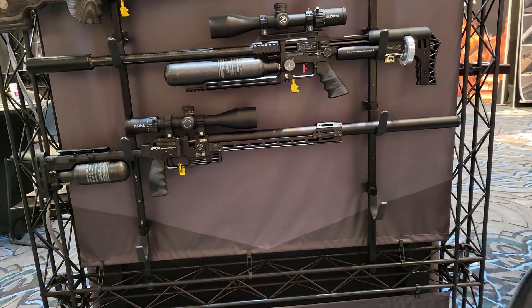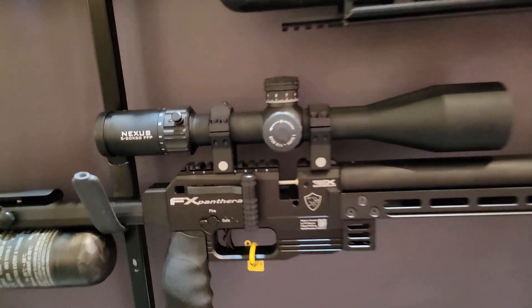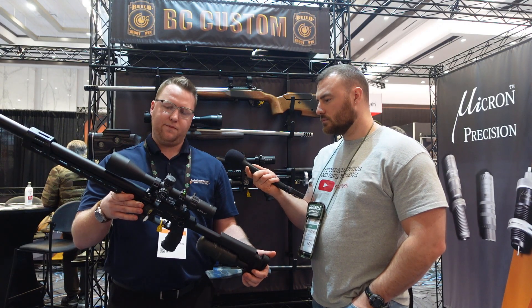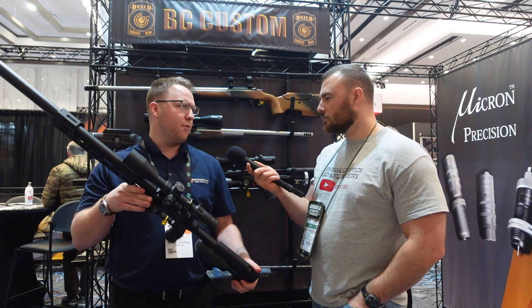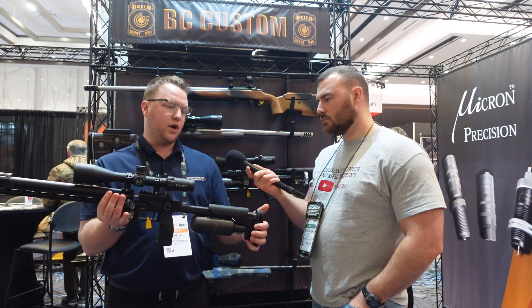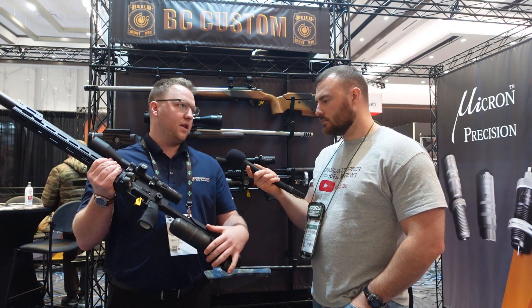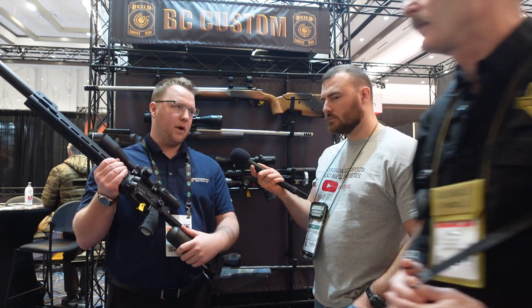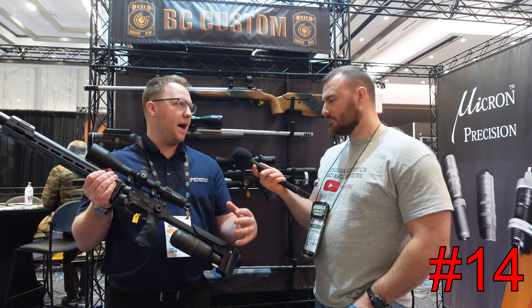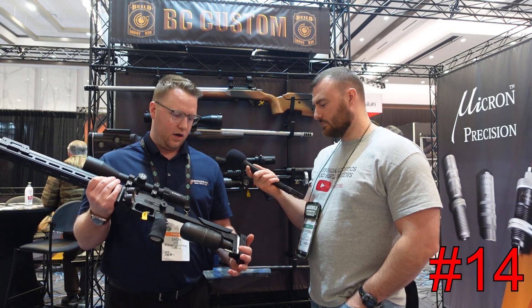What we got here is the plenum is moved up into the barrel. So the weight is more centered. For positional shooting, it's a lot more comfortable with the balance point being more in front of the trigger guard. We also moved the bottle to the back — smaller bottle — but like we said, we're just about the low shot count but the max volume of air getting through there.